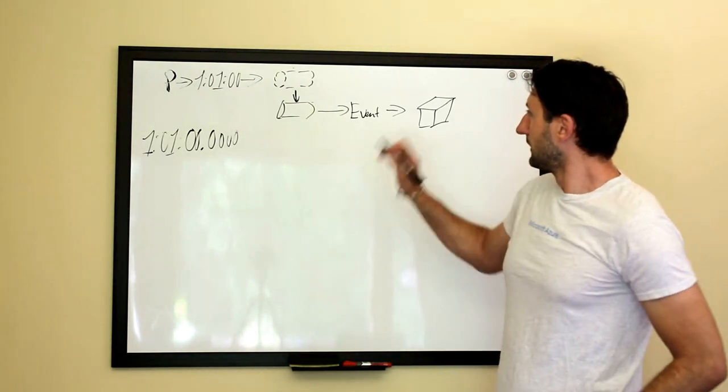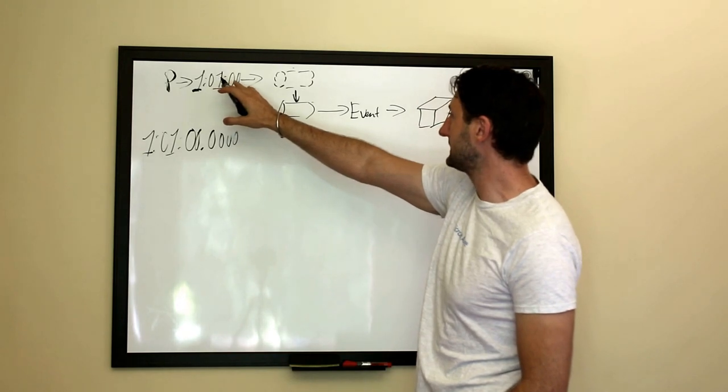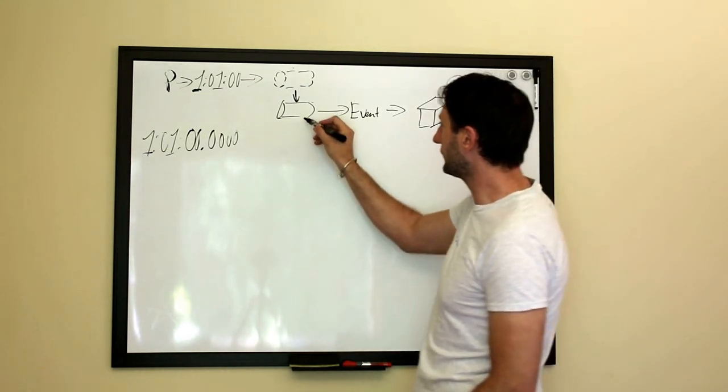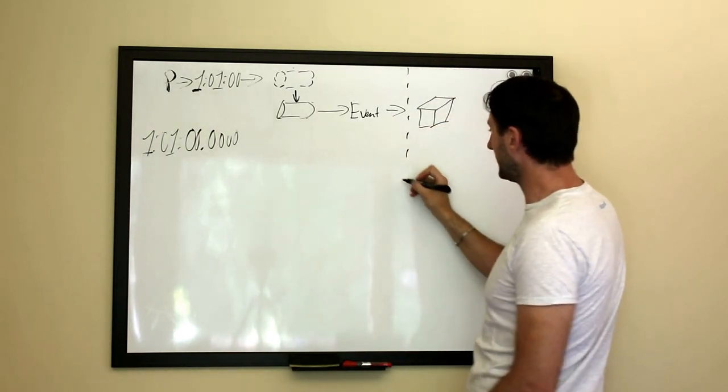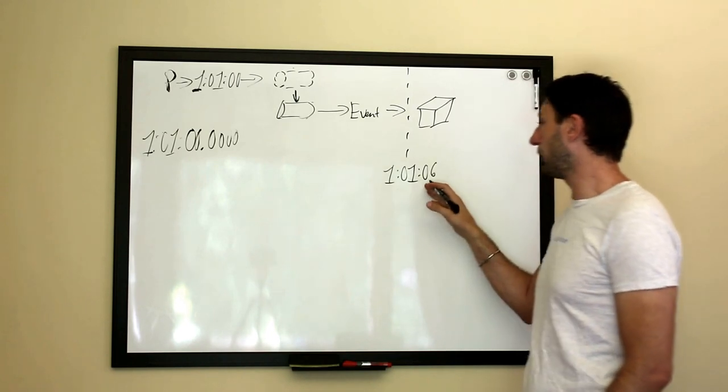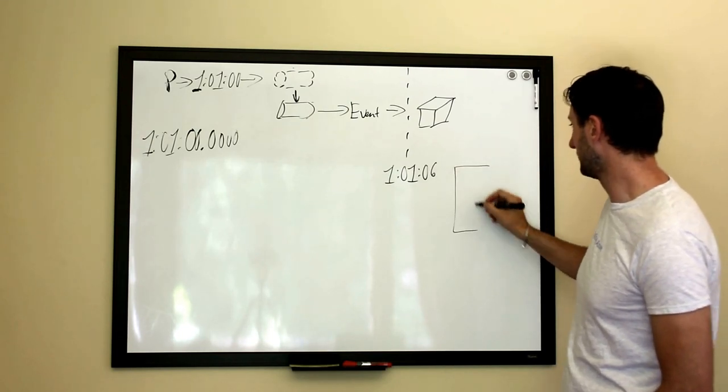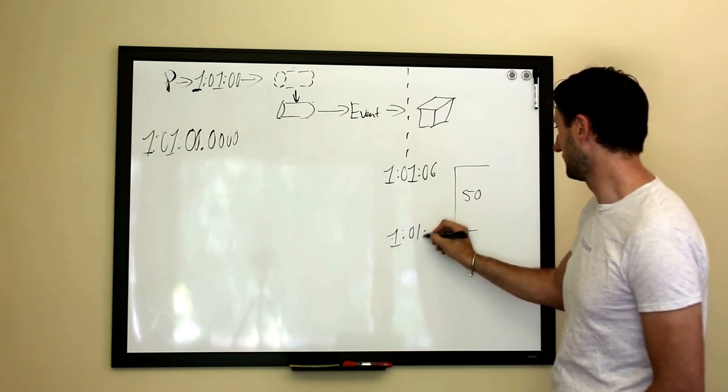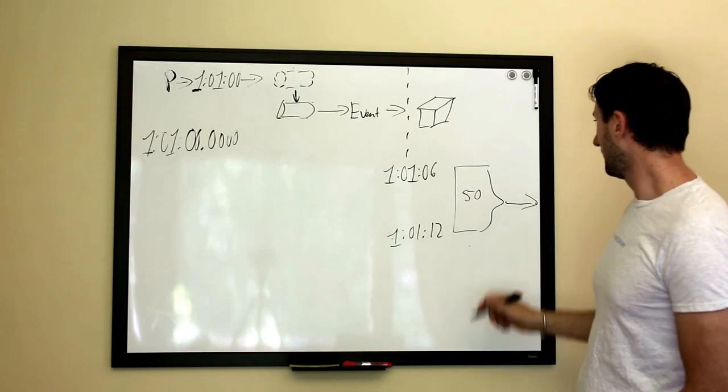I hope that makes sense. The thing about this is it's a service so you could have some latency. There's also some concurrency boundaries that you would have here potentially. So what we were finding was we were finding the point that basically our software would get it would be in the range of like 1:01 with 6 seconds maybe. And this would be as it started hitting our code. Let's just say we had 50 lines of code so as we exited we'll just pretend that it was 1:01:12.